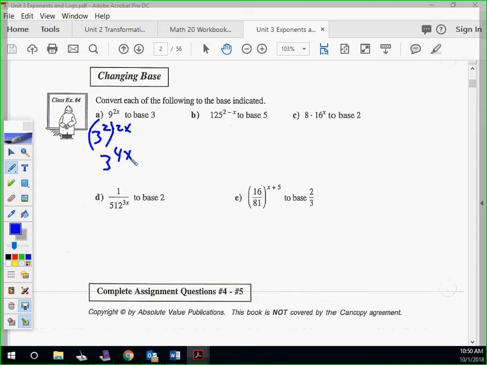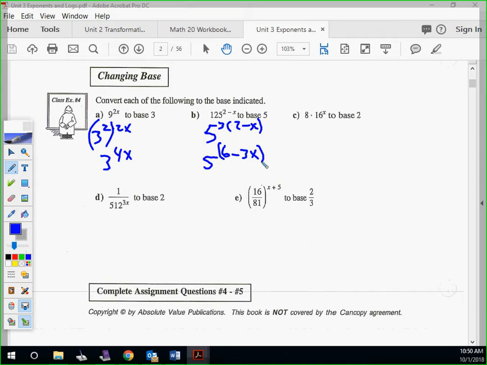125. What would you change 125's base to? A base of 5, it says. 5 to the third. And so maybe we'll write it like this. Whoops, sorry, I don't want the x there. Let's erase this real quick. It's going to be 2 minus x. So what do you have to do there? Got to distribute. Good. Distribute the 3. So it's going to be 5 to the 6 minus 3x. You can put a bracket here so you know it's all an exponent if you want, but 5 to the 6 minus 3x.